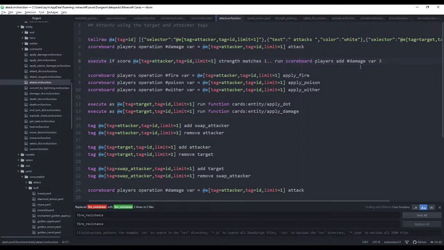So we have, is that smart to just have it hidden that you can deal extra damage? Or do I need to make it super obvious that he has +3 attack?